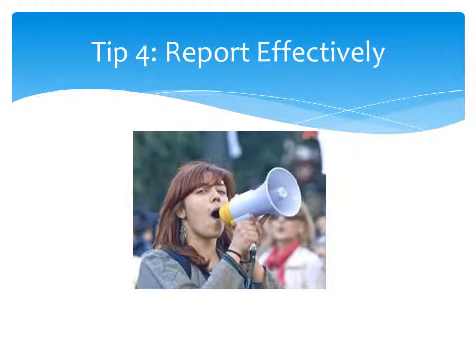Tip 4. Report effectively. Maintaining honest communication with external stakeholders is extremely important when managing a project. If people have invested money or resources, then they deserve to know what's going on and will be a lot more helpful if things go awry. Keep a weekly reporting system or have weekly meetings with key parties. Another tip would be to store all documents, including your project planner, in an online storage system such as Dropbox or Google Drive.